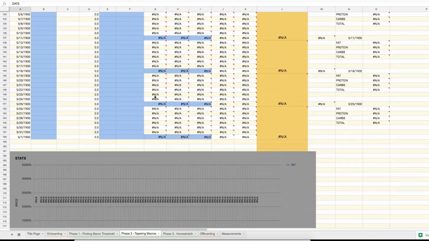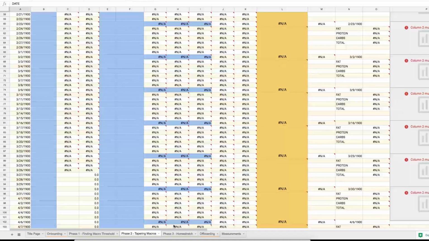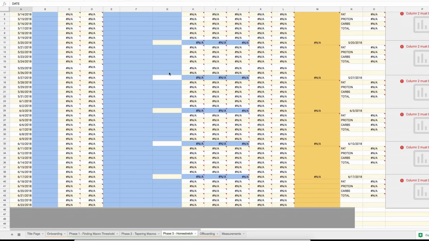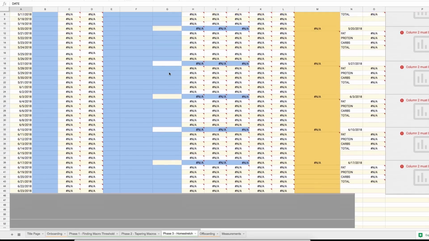So once you taper your macros, you're nearing the end of this course. You move on to phase 3, which is the home stretch phase. This basically has the primary goal of introducing keto caloric refeeds to help jumpstart your metabolism, push to the next level. Your body's going to be under a lot of pressure throughout the first 2 phases with the tapering of macros. So this phase with the introduction of caloric refeeds is all designed to give you a boost, reset you both physically and psychologically, and go through there and polish. Basically, the bulk of the course is going to take place in phase 2. This phase is just for the polish.